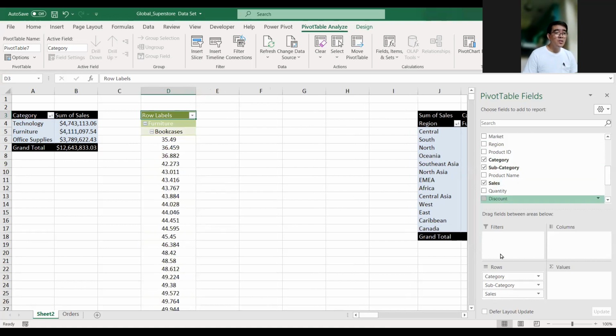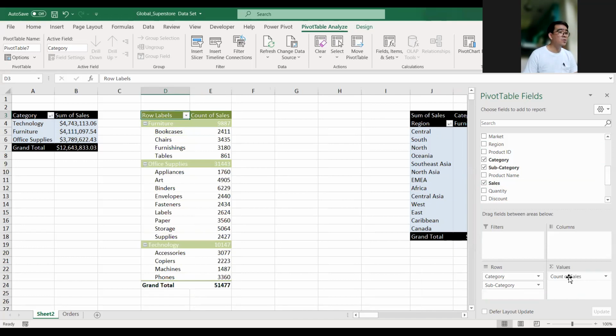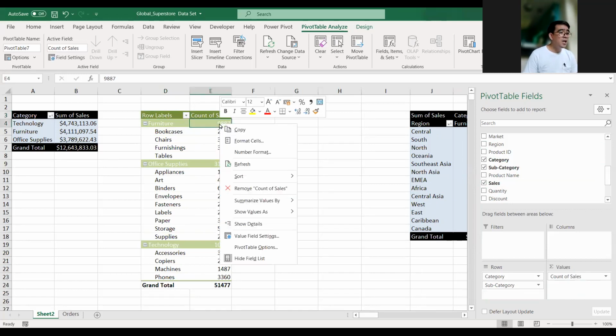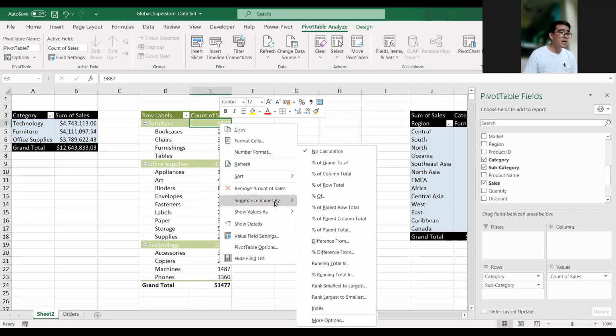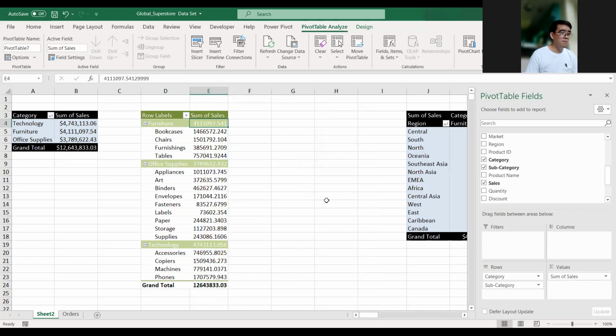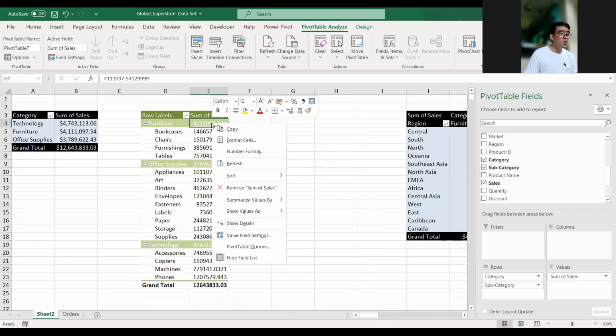But this time when you check on sales, it goes to the wrong area. So idadrag lang natin po siya sa ating values. Then when we drag it to our values, again it shows count. So dito natin naman i-try. We're going to right click here. And then we're going to do show values, summarize values by sum. O kapag tinignan natin, kaya mas maganda guys dito gawin sa baba kasi magkasama na siya eh.